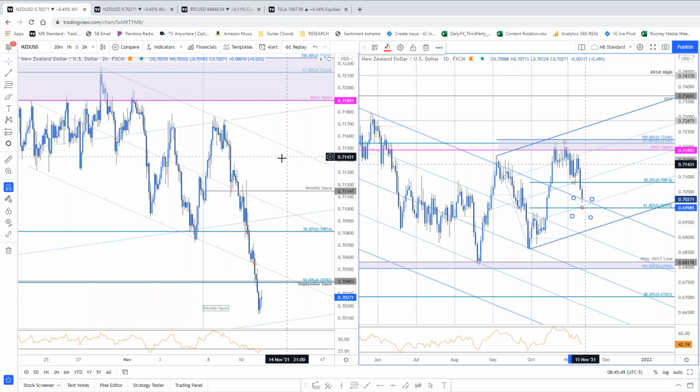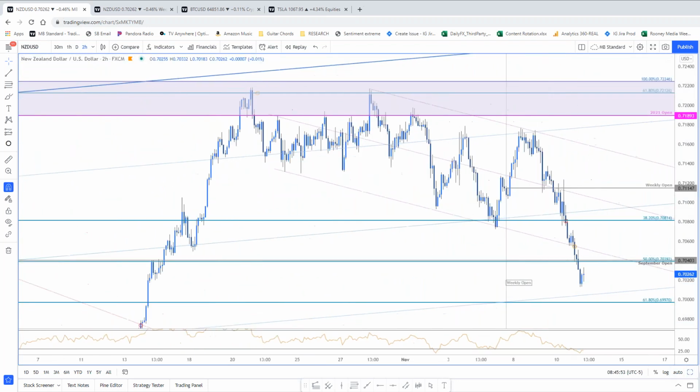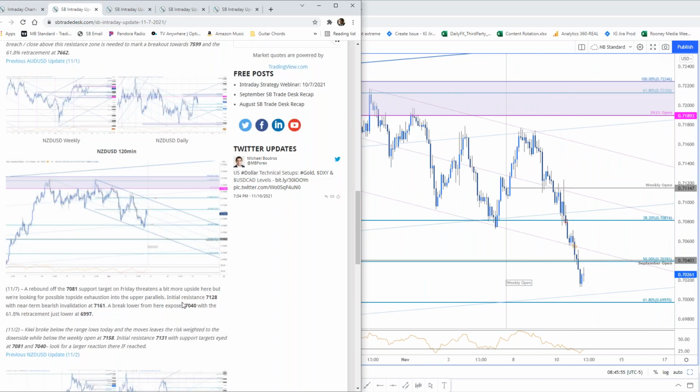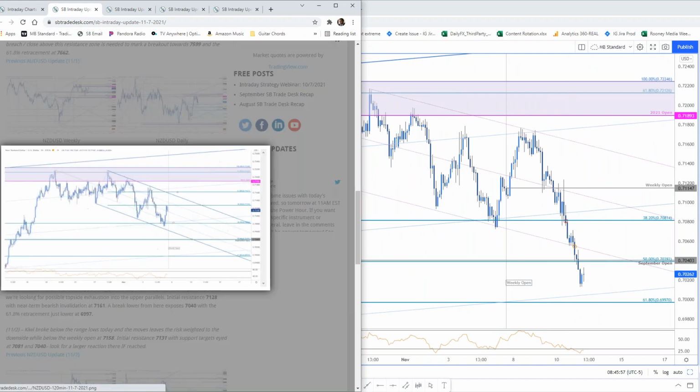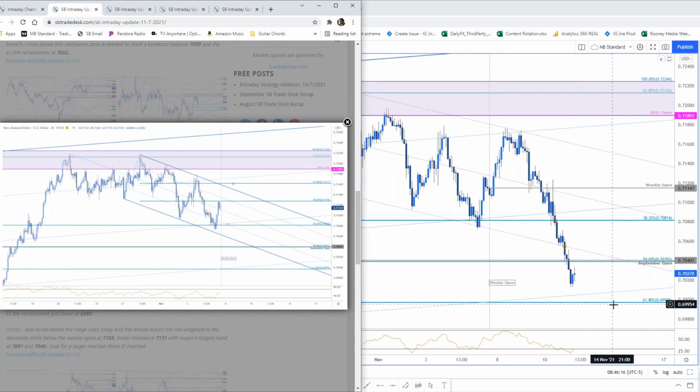The intraday chart just looks ugly. Here's what it looks like now. Here's what it looked like earlier in the week. So I scrapped this pitchfork for just some basic slope off the highs to clear this up a little bit. Break of downslope support, I always tell you, oftentimes can be the sharpest part of the drop. Here's another almost 1% drop. We got that 618 just lower along with slope. Look for downside exhaustion near term in Kiwi.